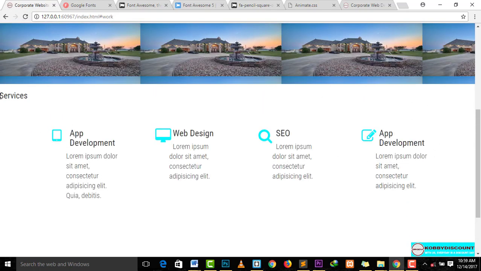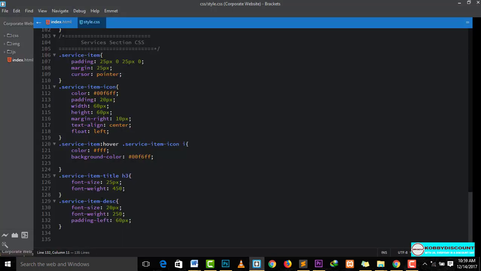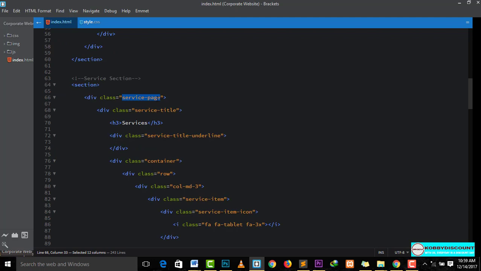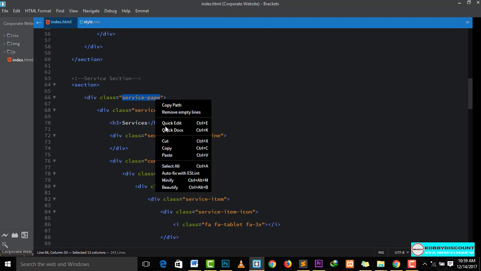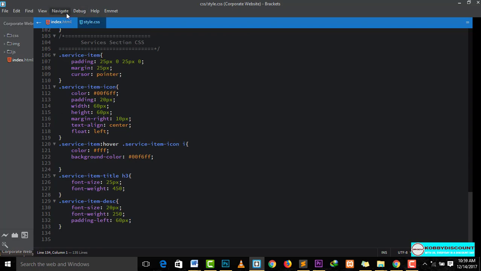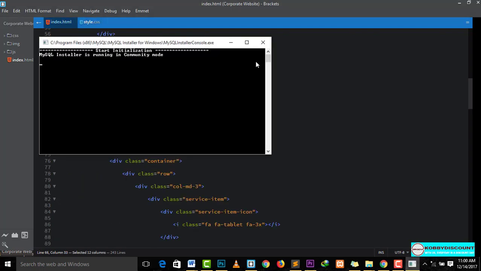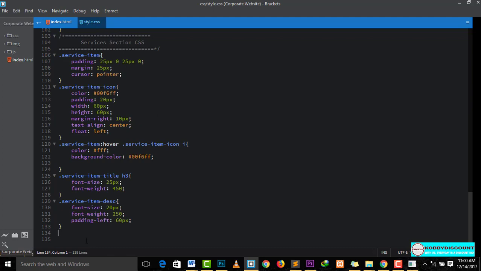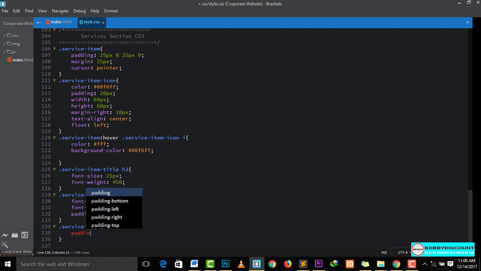Now I don't like where the services is. I want it to be here with an underline. You understand? So what I will do is I'll work on that also. Services page. It's a class, so I'll set the padding at 50 pixels, 0, 50 pixels, and then 0.